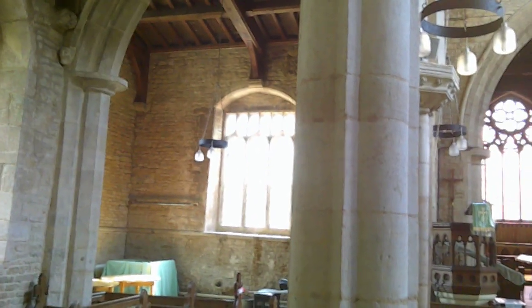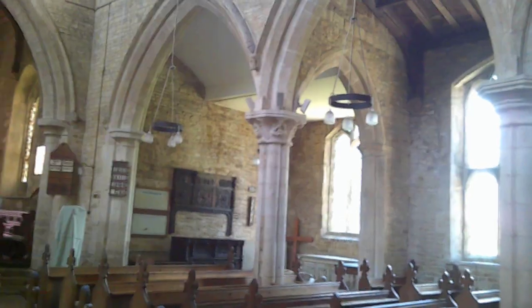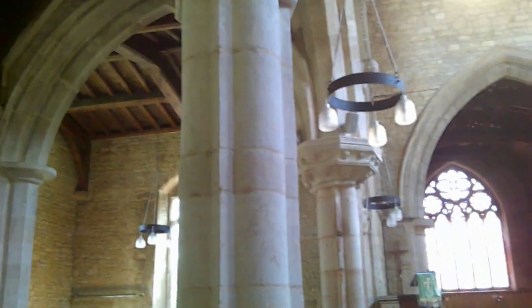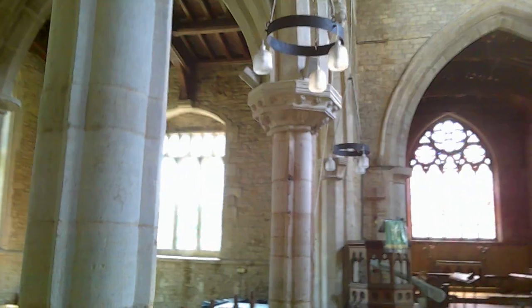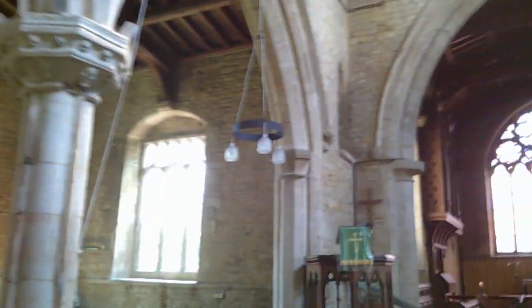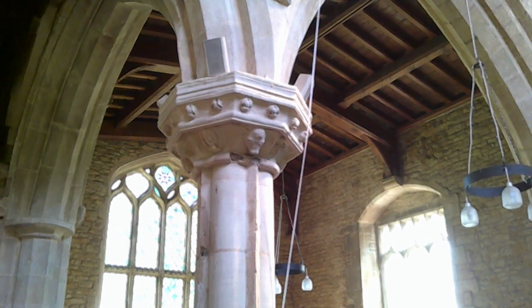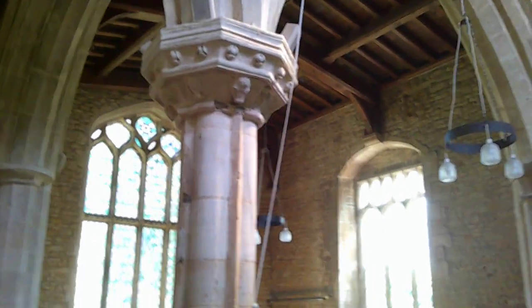The building is cruciform, that is cross-shaped, and it's an irregular cruciform building, with these transepts either side. It's the kind of cruciform where they stuck the transepts on the aisles. We've got these lovely slender columns here, and the capitals of the easternmost full columns are quite good. You can see here we've got ball flower, we've got the head of an ox, and we've got a human head, so faces and ball flower up in that one.